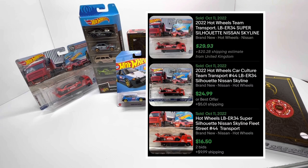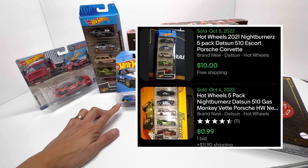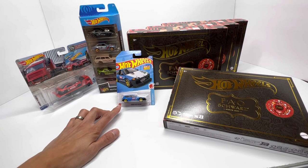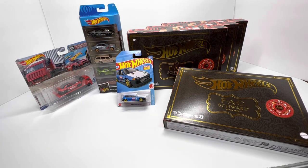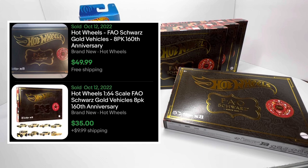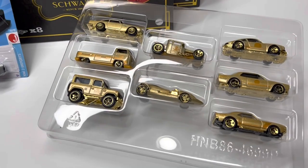The ER34 team transport is selling for about $25 to $30 - might be a little inflated since it's still so new. The Night Burners five pack from 2021 is selling for about $10. The EG Civic has dropped tremendously, now sitting at about $2 to $3. The FAO Schwarz set is going for about $40 on the secondary market, which I don't condone buying at that price. Honestly there were a lot more in the back - all you have to do is ask. Not a bad haul for only $78 out the door.